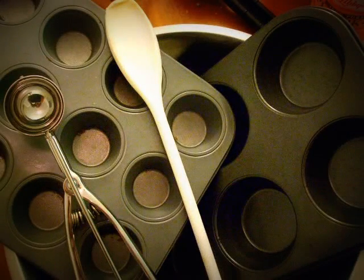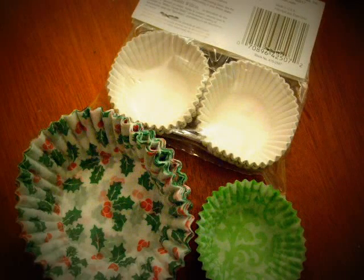Hardware you'll need is a small muffin tin. That's best. You can use large ones. You'll need a large bowl, a spoon, and a scooper. You're also going to need some muffin papers. You can use any kind you have. This is just what I had at home.